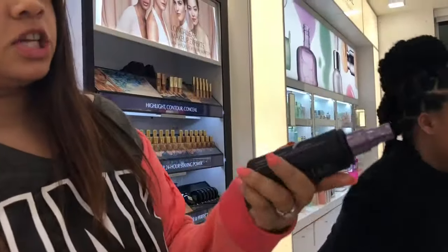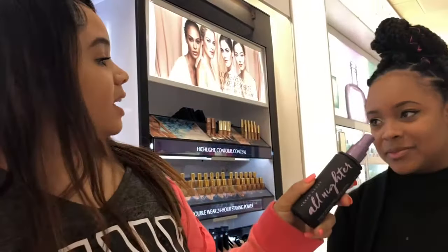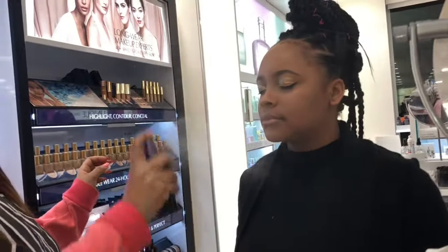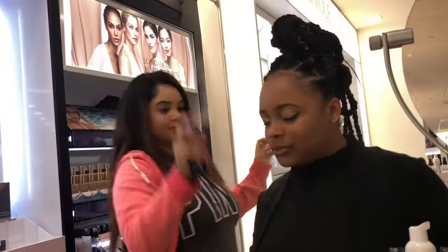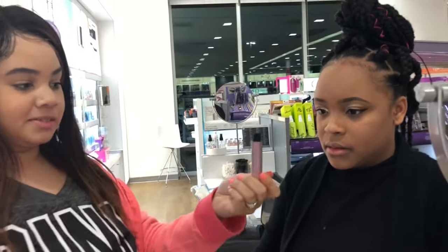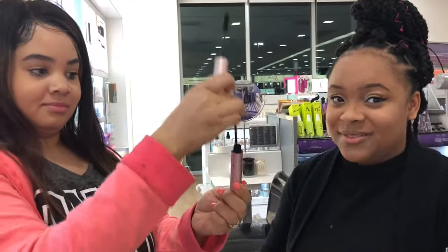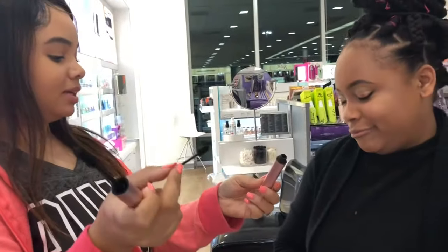Now we're going to use the Urban Decay All Nighter Spray to set her face to make it last. And then we're going to put on a lip gloss of her choice. All right. Mascara. And of course, for sanitary reasons, we're going to use this little thing. Still dirty, but make it do what it do, baby.